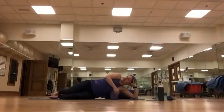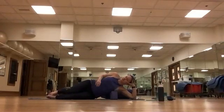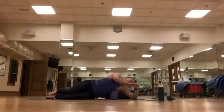Now, there's a lot of glands here, and I've talked about this a lot. So you're going to feel a bit of pressure at first, okay? And then it's going to slowly subside, and you're going to relax. Okay, I'm just going to stay on my block because I don't want to get the bolster. So you could do this on the bolster if the block is too much, okay? So we're going to hold this for about 3 minutes.